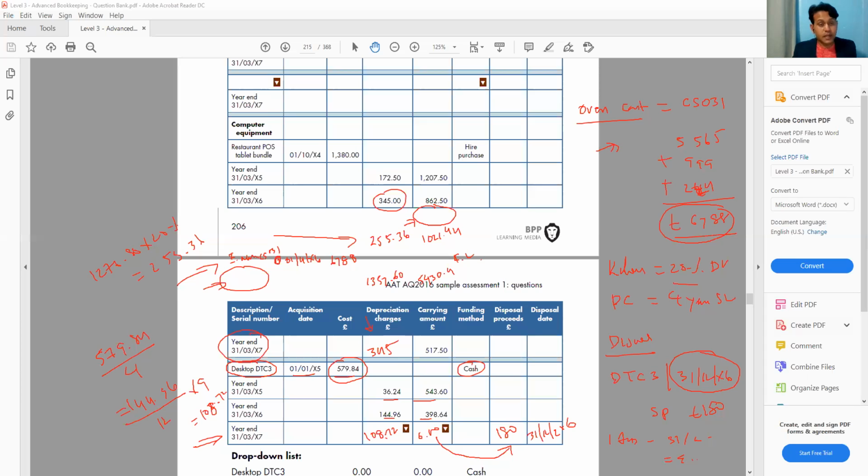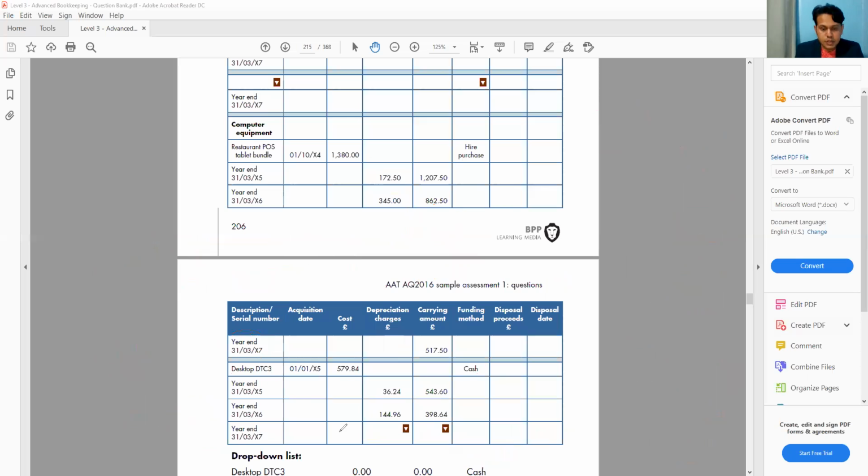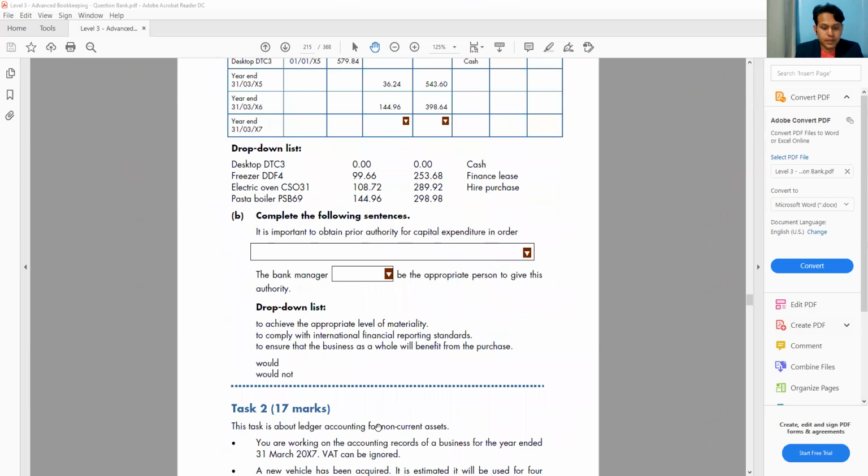We don't calculate the profit or loss here until the question asks. Up to here, this is a non-current asset register, so it is only about what I'm going to record on the NCA. It's not like I'm making a profit or loss, so in this question we are not really considering it. But if the question asked, obviously I could say whether we are making a loss or a profit. But you really don't have to think about it. All right, let's move on to our next question.